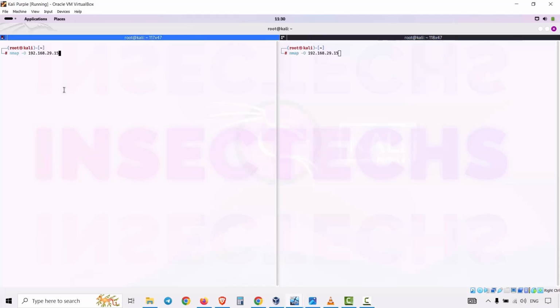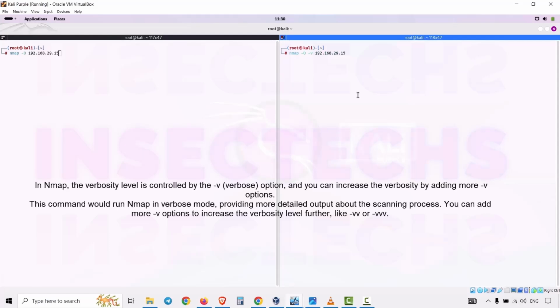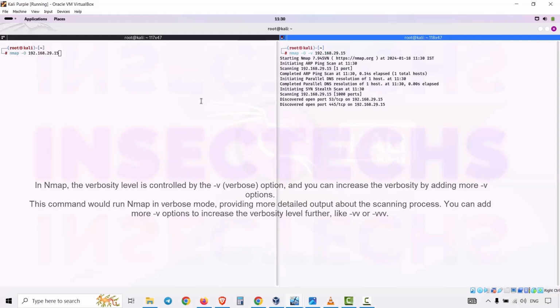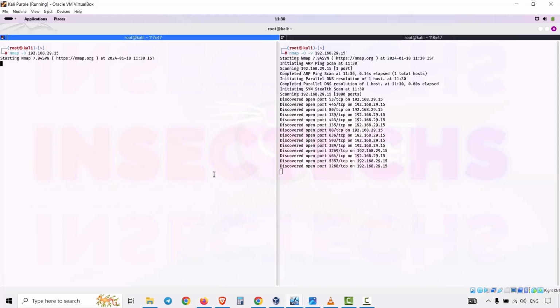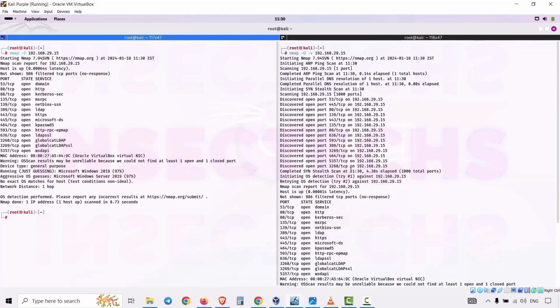So here we are doing only the OS fingerprinting scan, but here what I'm giving is another option called -v, which is verbose. Verbose tells the depth of the information that Nmap gives, or we can give 2 v's to give more details. We can increase up to 4 also to get more and more details. So let me try with the -v option over here and let us compare both the results. As you can see, Nmap is trying to scan or dig as much information as possible.